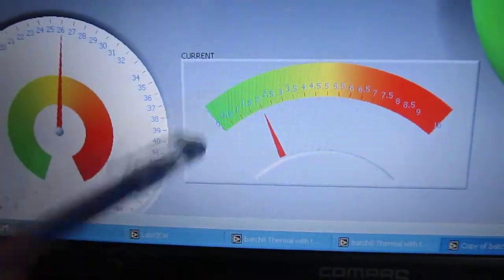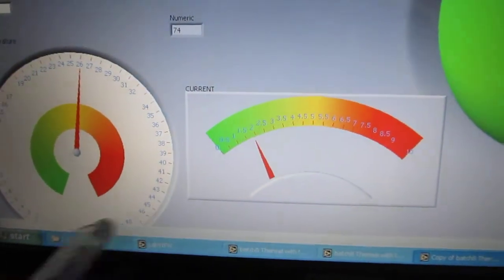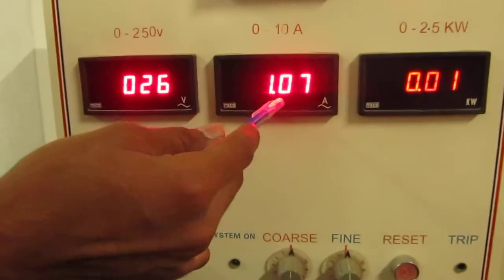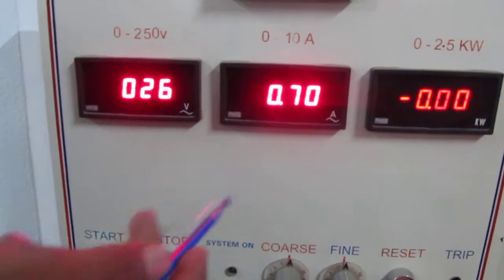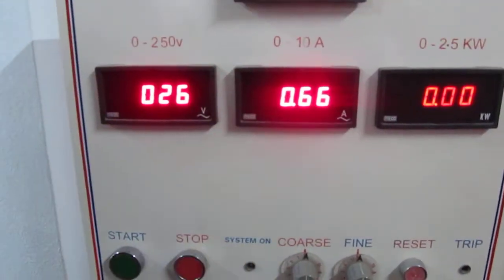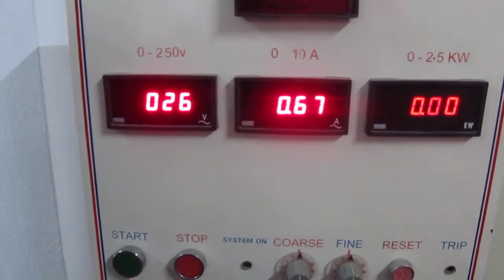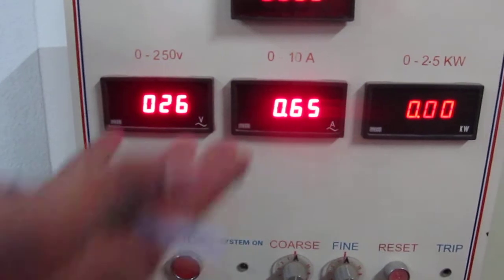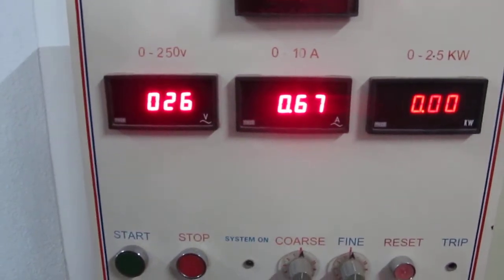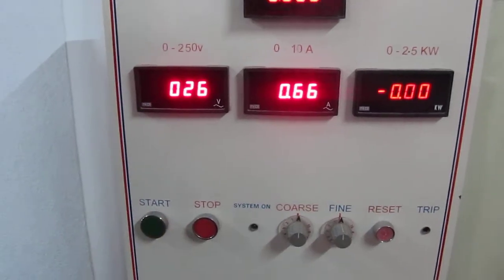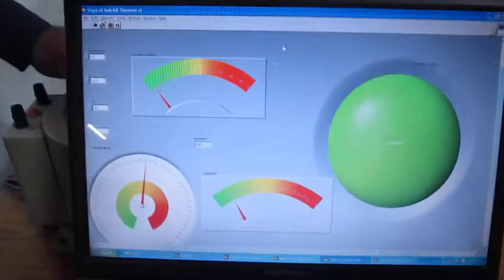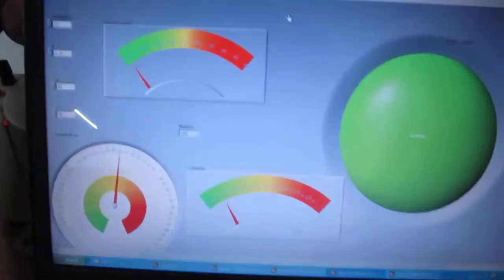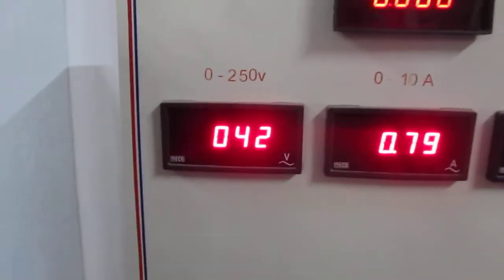Yes, the inrush current is gradually subsiding. It is coming down. You can see here, the inrush currents are coming down. They went up to a peak value of 2.6 amperes, and then came down to 0.6 amperes. This is what actually happens with AC machines, and almost all electrical machines. Those kinds of inrush currents are always there. That's why we use starters, to protect the machine from such inrush currents. I am gradually applying voltage. I am gradually increasing the applied voltage to the motor.